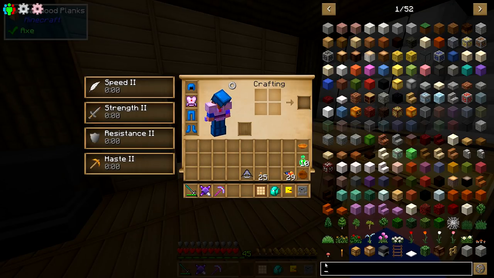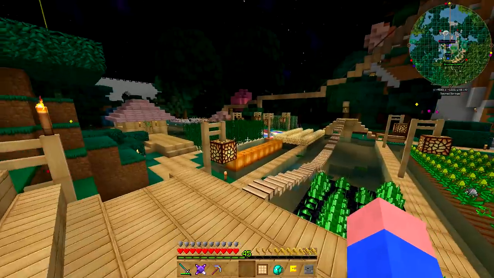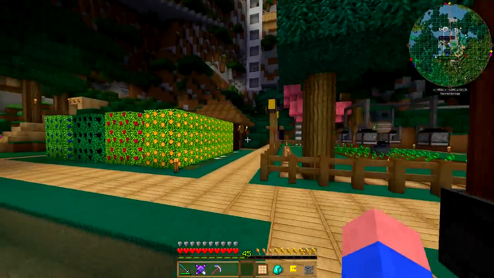All right, let's see. It said Ethan on my thing. I was typing in ethanol. Who's Ethan? Why does he have that typed in there? That's weird. Why is he in my game?